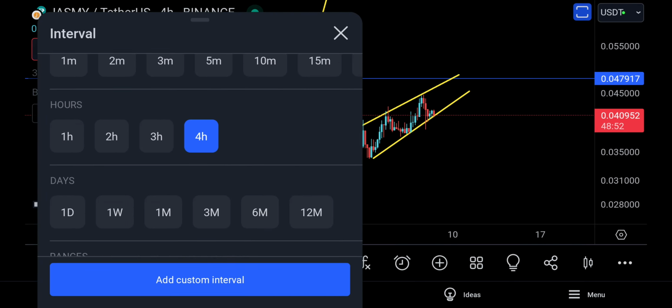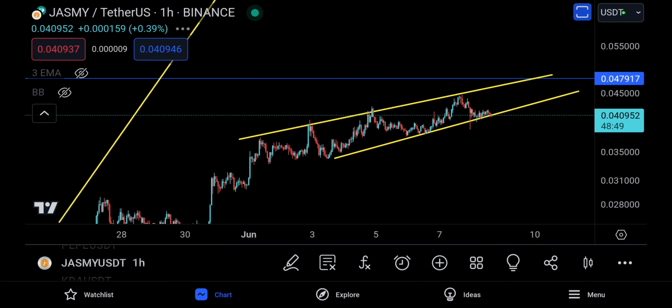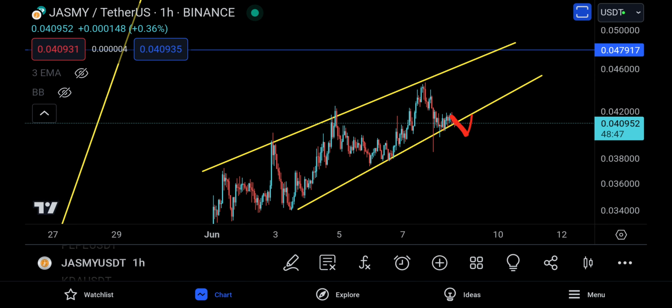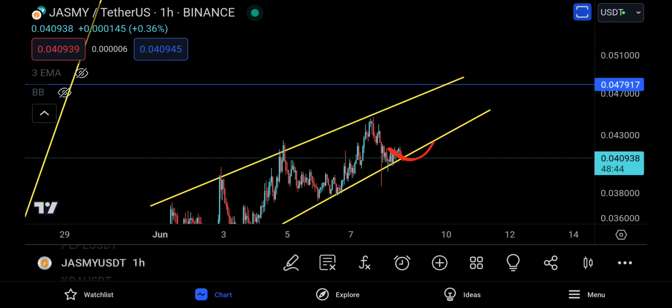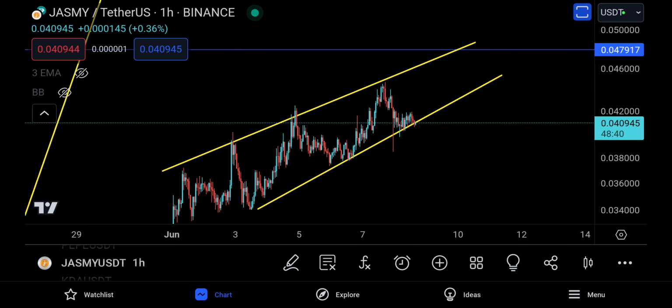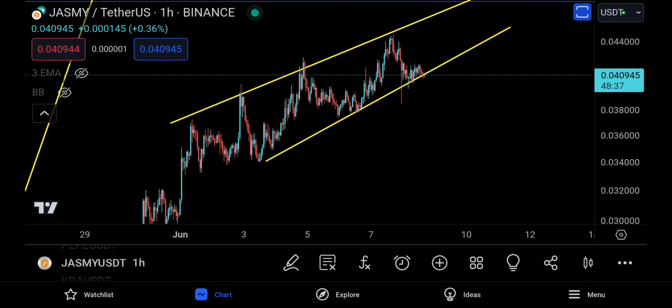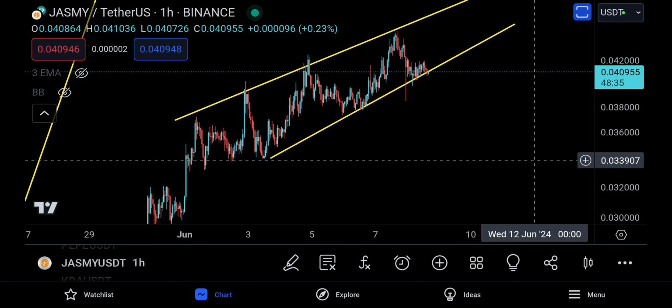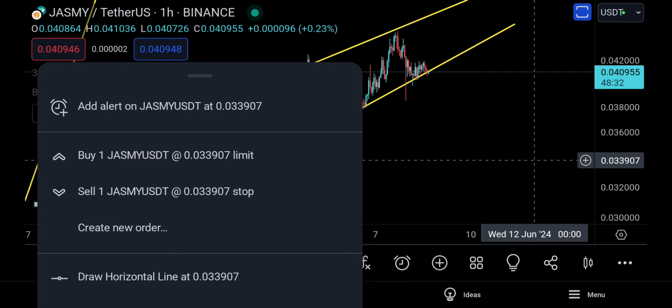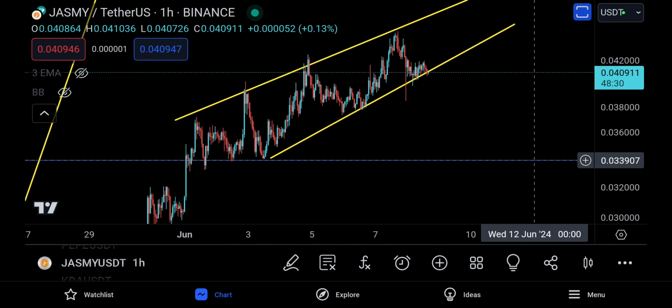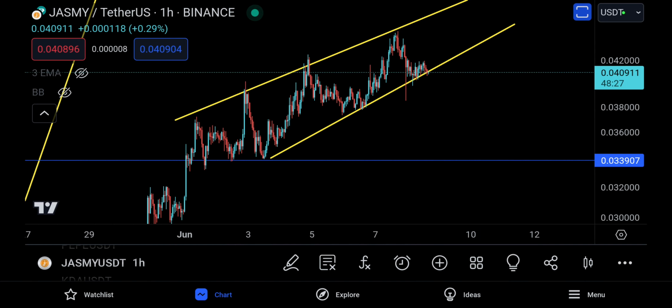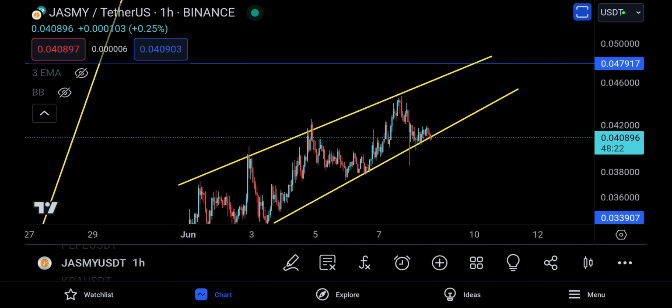Now, on the 1 hour time frame, I want to bring this to your notice: if you end up coming below here as well, if you're not going to go up here today or tomorrow, which is my expectation, then if you go below it, you go down to the technical target, and that's going to be down to 0.033907. You're sitting at 0.04 and you're going to go to 0.033. Right now you're on 0.04, you're going to go down to 0.033. Have you broken down? No. Okay, so we're still good. If you're not going to break down, the next move is coming up here and finally meeting the target.